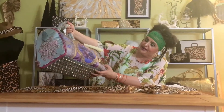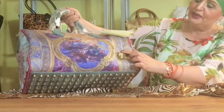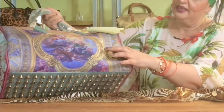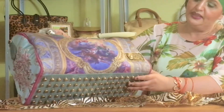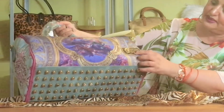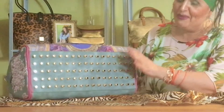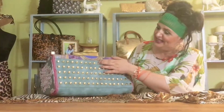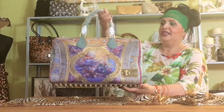Very stunning in person. Look at the tag on this. You want to come in, cameraman? This is a metal tag — kind of looks like bronze — with a face on there. And look at the bottom. Remember, I'm just looking at it with you guys. I've never seen it in person. This is stunning.